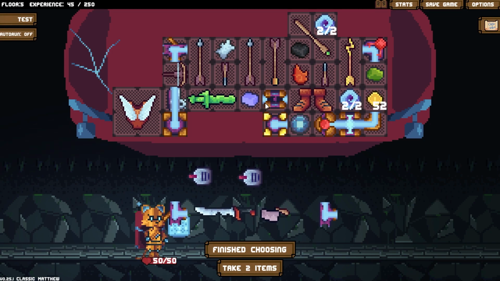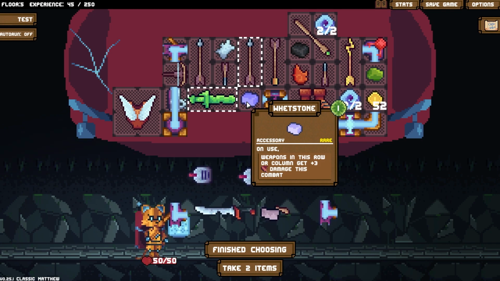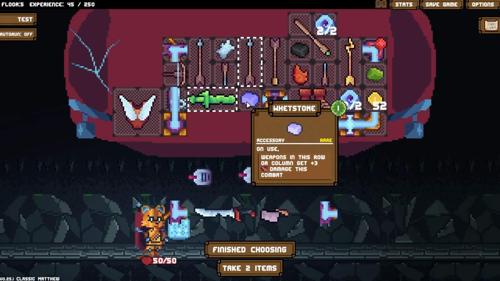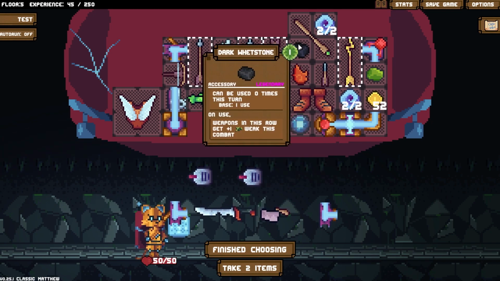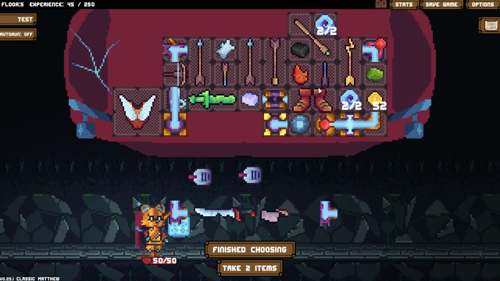I do, but it's a matter of finding... Oh, there we are. We can place it over there. Because the thing with this is, again, it uses one energy every time it gets passed. It isn't like these ones where they only use one energy once, because it can only be used once a turn.